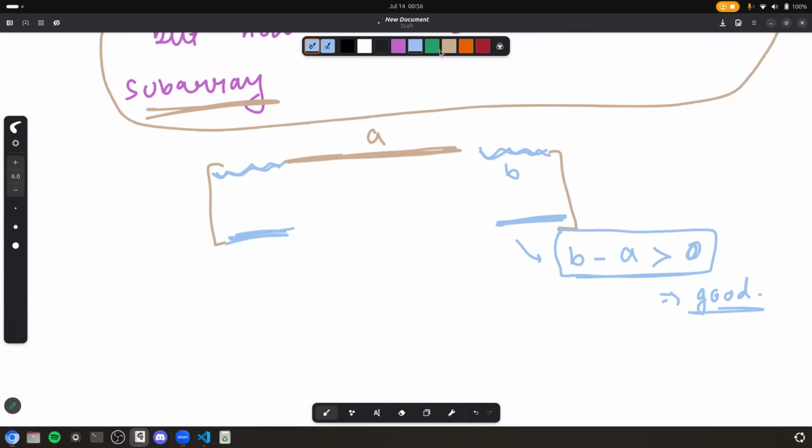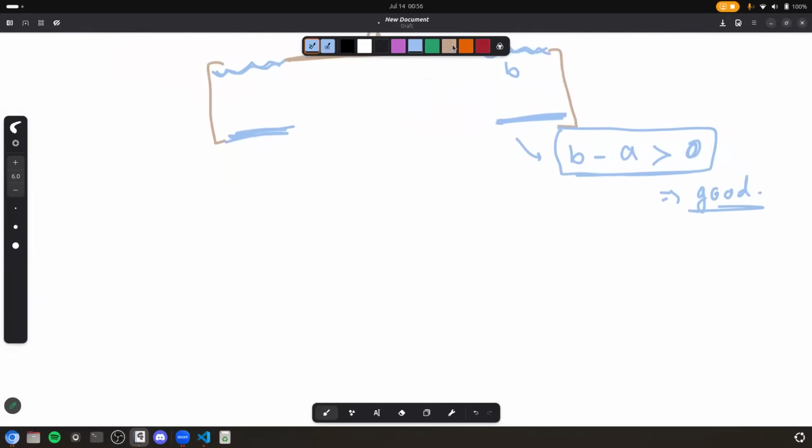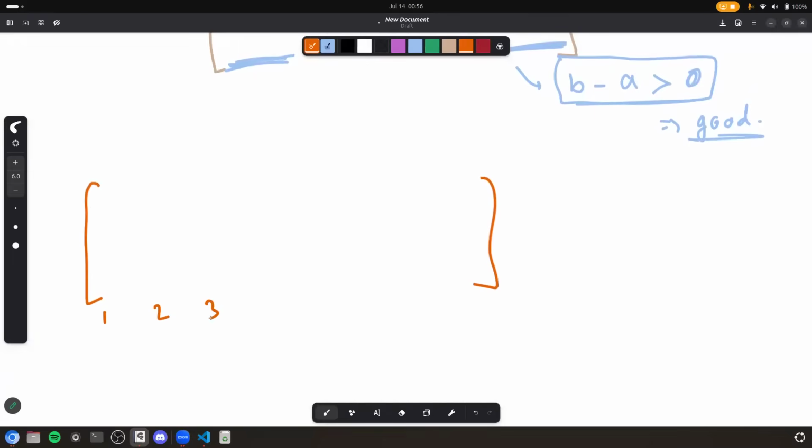So basically, we still have one overlapping case from the last question, which would be, we have these elements 1, 2, 3, n by 2, and n by 2 plus 1 till n. So let's say that the overlapping thing from last question is this case, where we can choose these two subarrays.